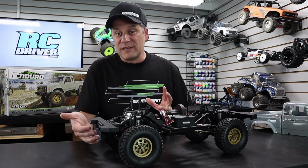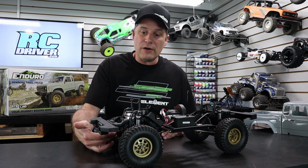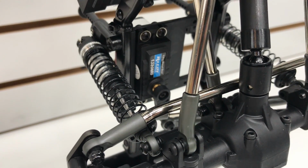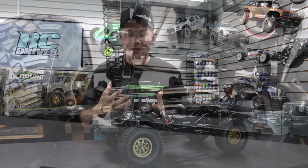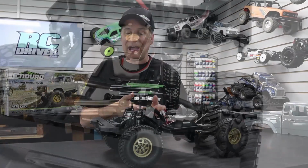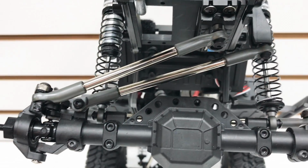All right, I also need to talk to you about the steering link setup on this. So from the servo arm, we've got a solid metal link down to that metal plate on the steering knuckle, and then instead of a link attaching the two knuckles in the front of the axle, Element RC went with a BTA setup, behind the axle, for the rear drag link. So we've got a metal drag link there, and it is actually press bent, so it goes around the axle, so when you're steering it doesn't interfere with the axle, but it gets that drag link out of the way so you have a better approach angle in the front when you're having to clear obstacles that may be in the center of the truck. You won't have that bar hitting anymore.